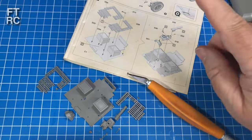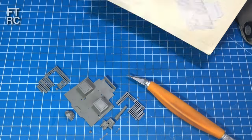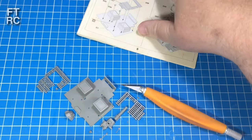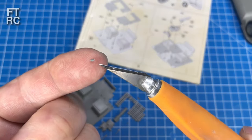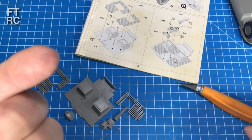That's made all interesting. Now we're moving into the interior. Yeah, literally. So we're going to be building all of this. Now, it's not too bad. Do you start pulling out some of the parts? Can you see this? That is not a bit of sprue that I just cut off like a nub. That is a part. It is absurd.